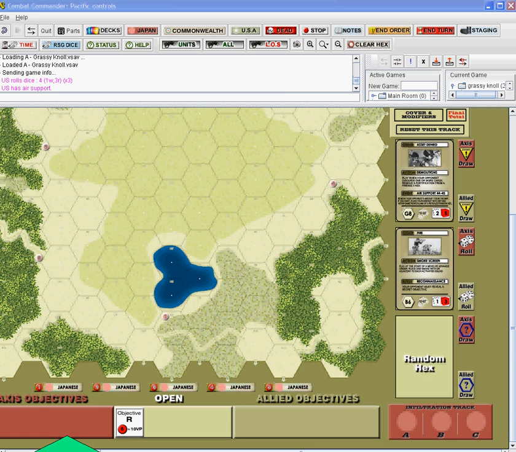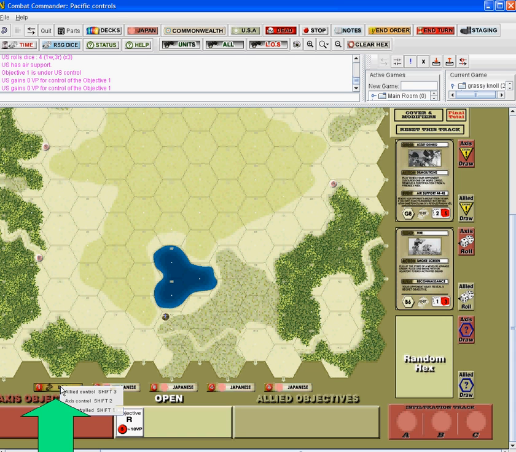Sure. In this scenario, by default, the Japanese control all of the markers, all of the objective spots on the map. So all of these are toggleable tools. So if you right-click on any of these, right-click functionality is present just about everywhere on the actual unit markers and the tools on the screen itself.